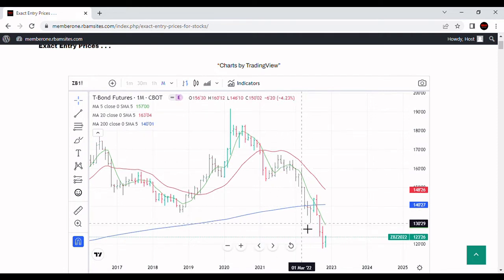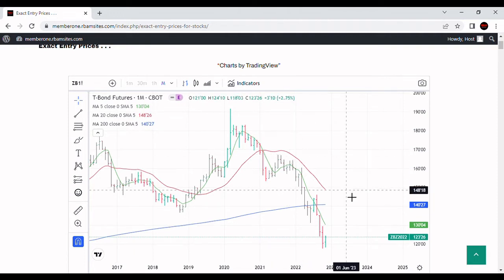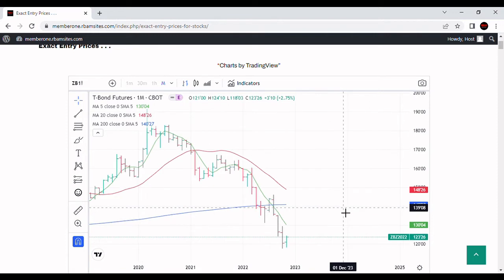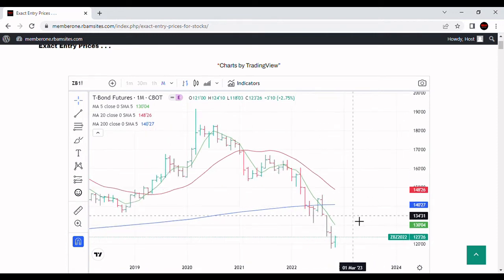This decline went from 167 to 131. That's 36 points. This one's gone from about 145 to about 117. So it's within a few points there, but I wouldn't say that this chart is hugely negative. I think we could easily rally up here to this 130. So that's my short-term forecast, or rather my 6-week to 2-month forecast. The bond market's probably going to rally up to about 130.